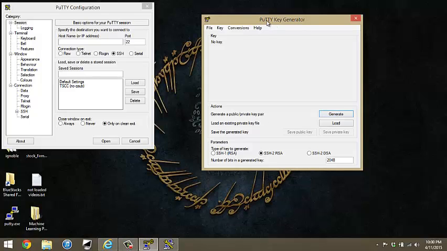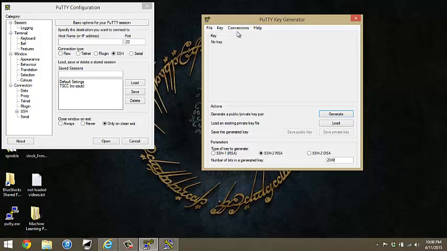So the first step, which is kind of the prerequisite to everything, is you have to generate your public and your private keys. Essentially, the way that these things work is instead of having to type in a username and a password to log in, you have a public key that Jim Hayes, the system administrator, is going to assign to your account, and then you use your private key to connect to the public key, and it kind of shakes hands with each other to let you in.